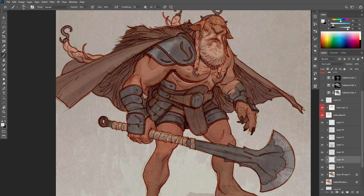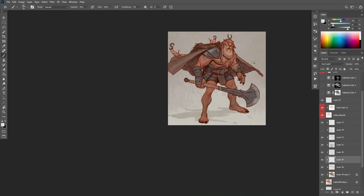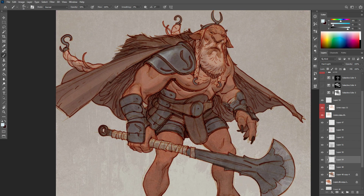Just be super subtle. And again, you can build things up quite a bit this way, right? If you want, you can really go pretty far. And again, if you hit it a few times, right, you can get that kind of shininess. So yeah, you can build up all these bits if you want. I think really what I'm going to do is just help some of these metallic surfaces to read a little bit better.